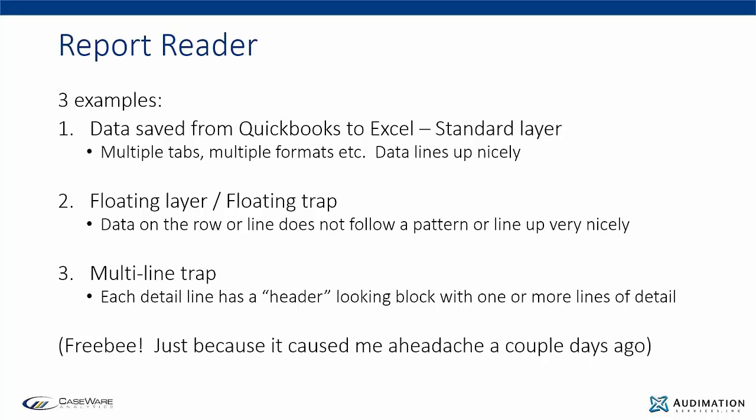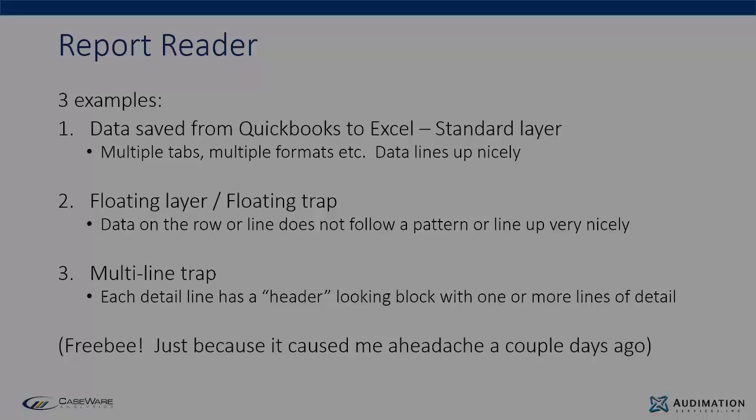And then the third question I get asked almost invariably is, I get information, but sometimes the PDF header for each particular subcategory has multiple lines. What do you do to conquer that? IDEA Report Reader can handle that too. And if time permits, I've got a freebie because it caused me a huge headache a couple days ago. I'm going to show you something with Excel. All right, so we're going to go ahead and jump on in there and go right to the demonstration.